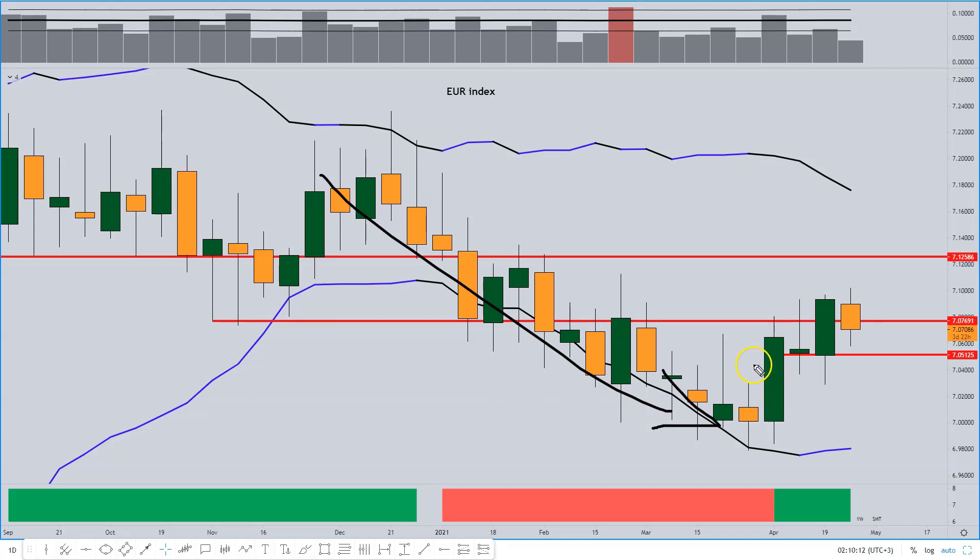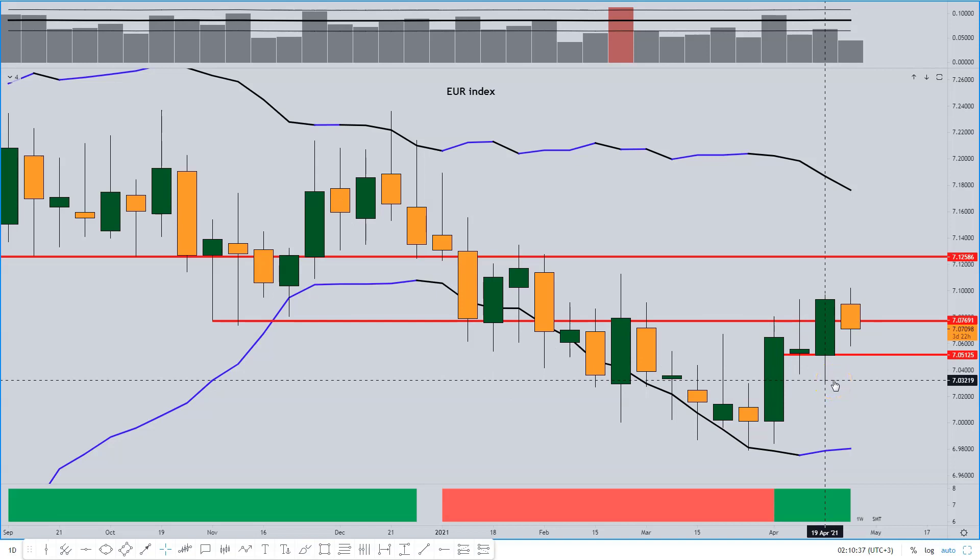Notice that the steady downward momentum that had been the main theme in the euro for the majority of 2021 got truncated by that very commanding candle. Even after that candle, we still had to contend with a crucial level of resistance, and the final blow for sellers was the fact that we had a candle closing very decisively above this resistance. To me, that communicates that the case can be made for buyers to show up on weakness. Remember, the SMT is also a helpful proprietary indicator I use that tells us when momentum is starting to falter — and right here you can see those were early signs.